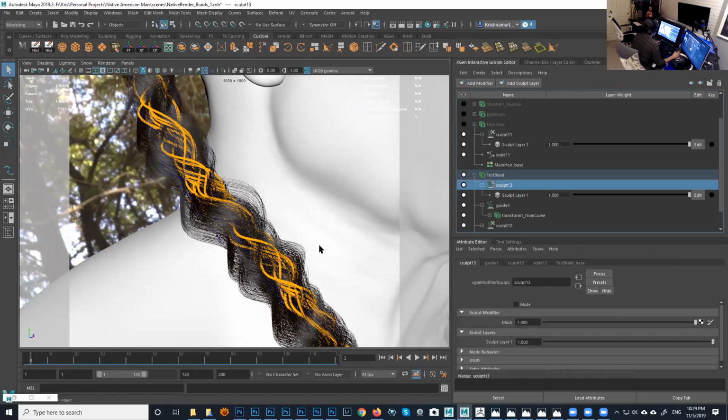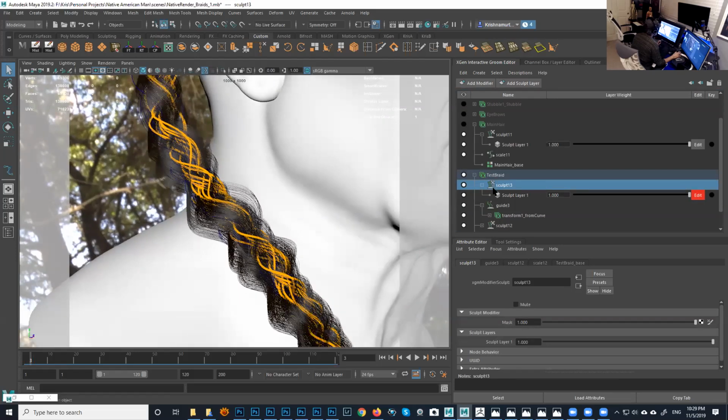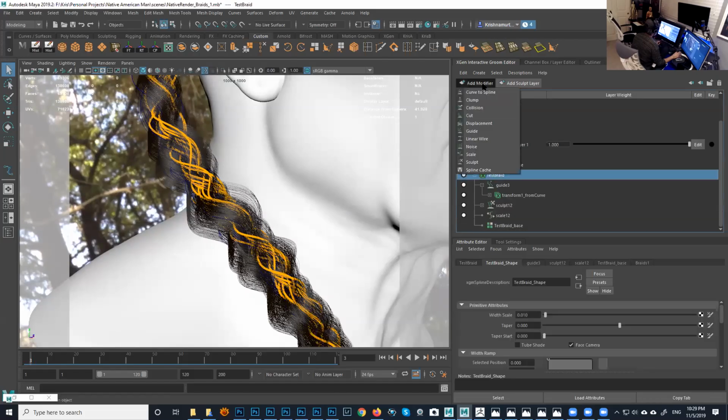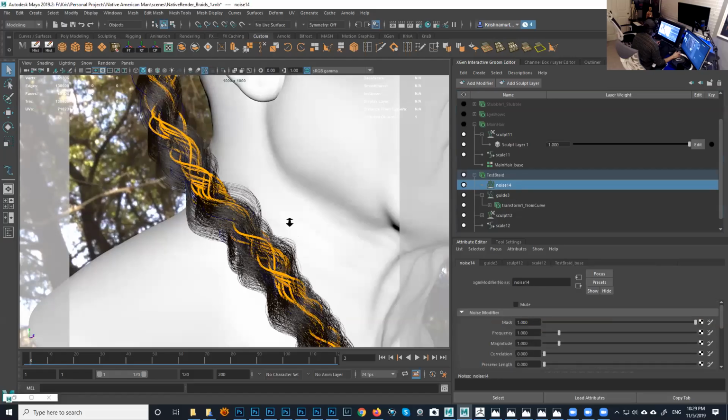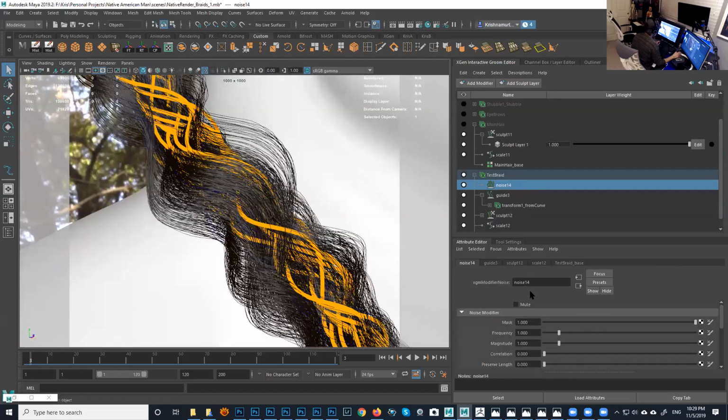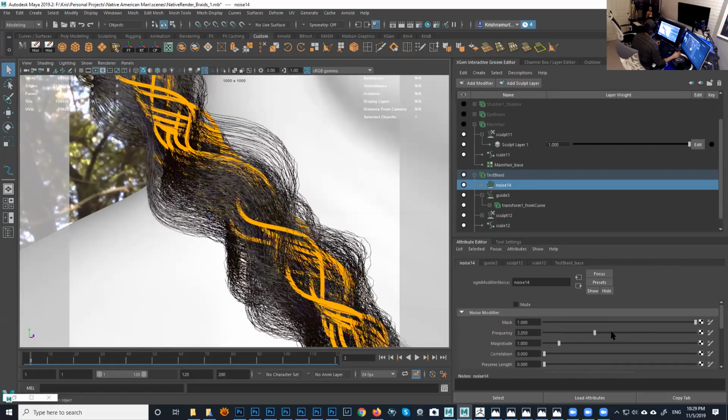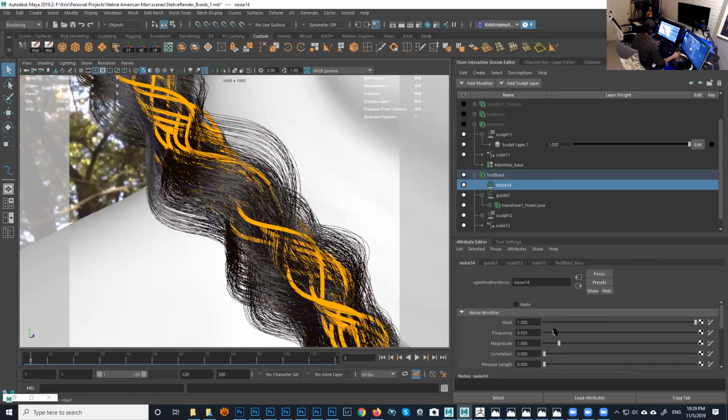And actually, sorry, I have to add a noise modifier. So noise modifier there. And now the noise, obviously, you can control it and add more frequency to make it a little bit more broken, stuff like that.